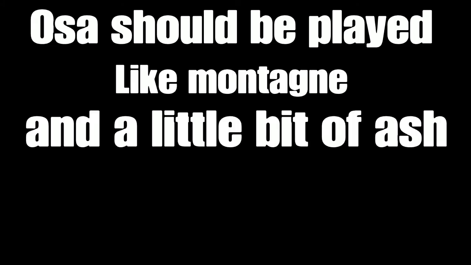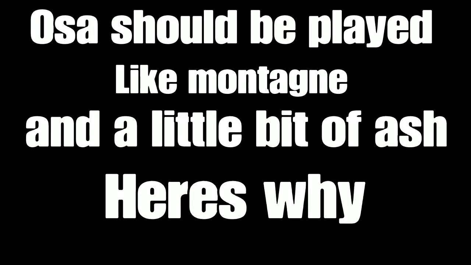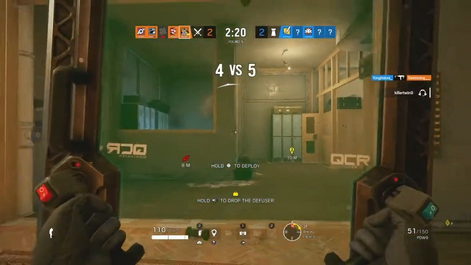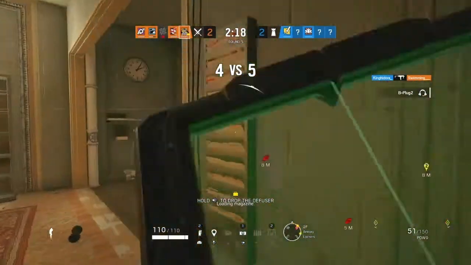Osa should be played like Montagne and a little bit of Ash. Here's why. And yes, this video has timestamps if you need them. Osa is a very versatile operator, and because of that, when pushing bomb site, Osa can be played two ways.